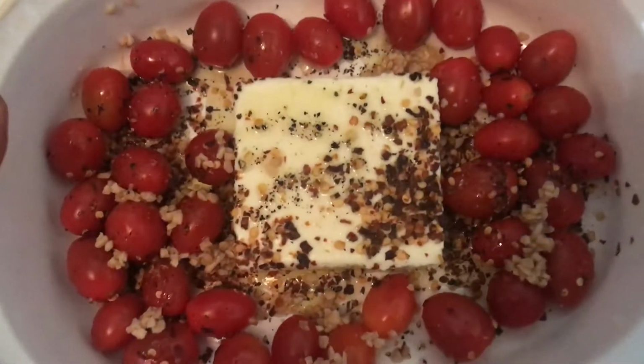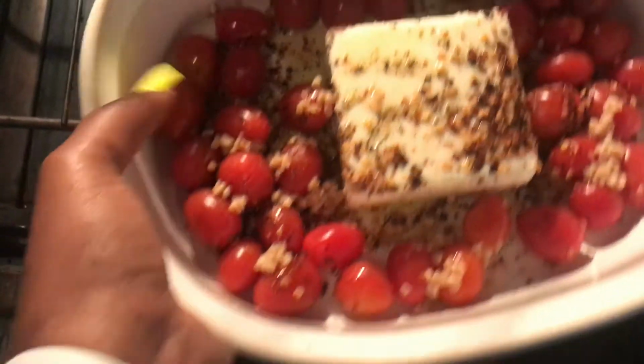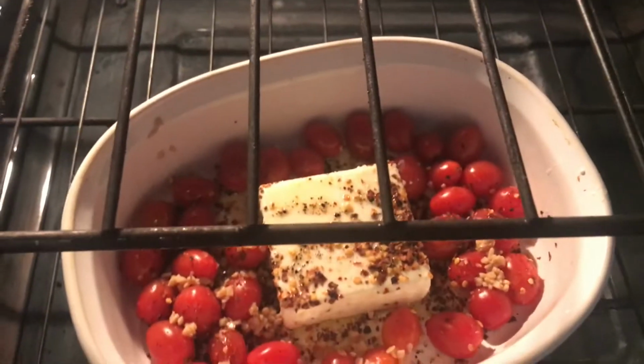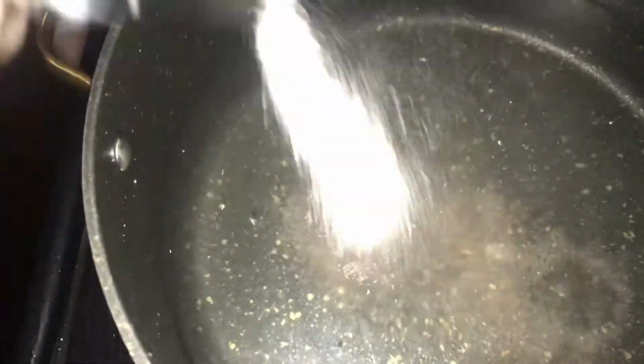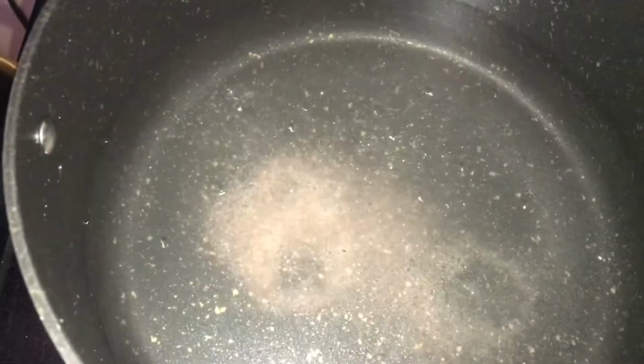All right, so the oven is preheated. I'm gonna put this in for about 30 minutes. Okay, guys, so I'm adding some salt. Added some salt to my water. I'm gonna have it come to a boil. And then I'm gonna add my pasta. I'm gonna add my spaghetti. Now, spaghetti normally takes about, say, anywhere between 8 and 10 minutes to cook. So, by that, my feta cheese, tomatoes, and everything will be out of the oven.